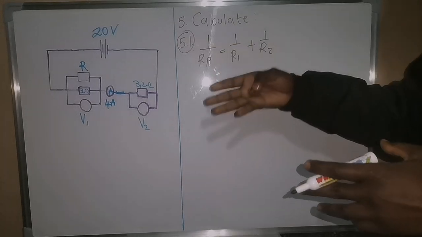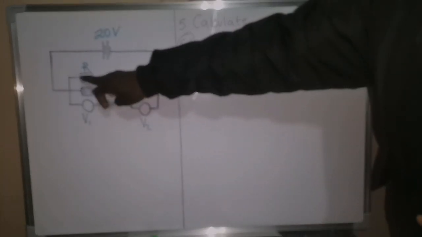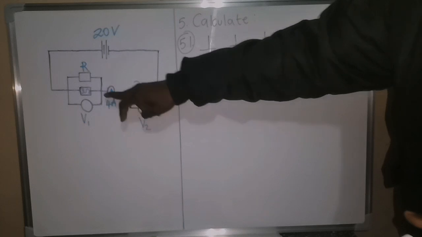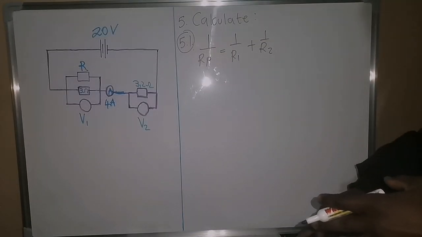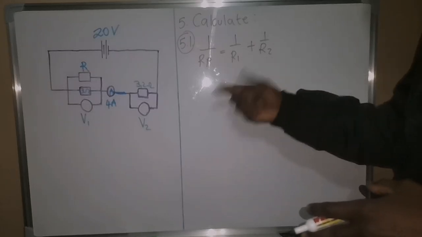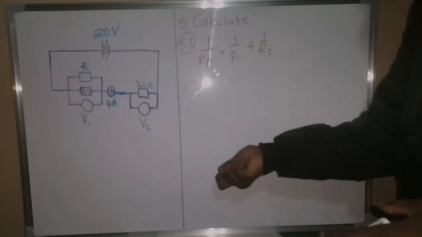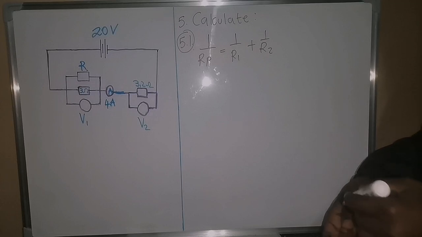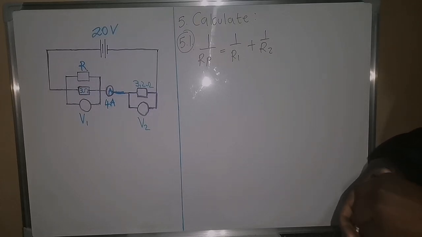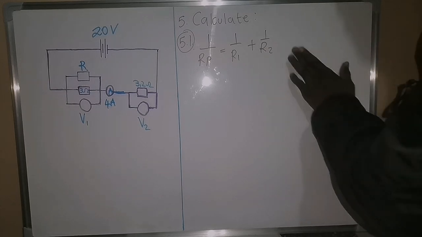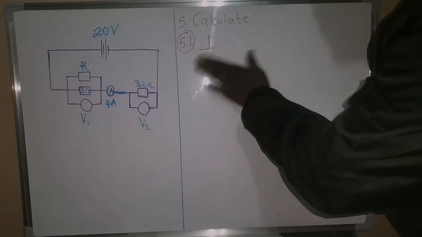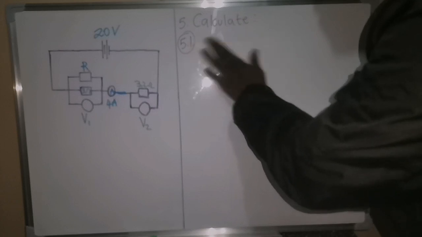Let me just say we had the value of this resistance. We would find the total resistance of this parallel connection, and after that, add what you found to this one to get the total resistance of the circuit. That's how we find the effective or total resistance. But I think there are 2 methods here, and I'll give you the one method that is so simple to use.